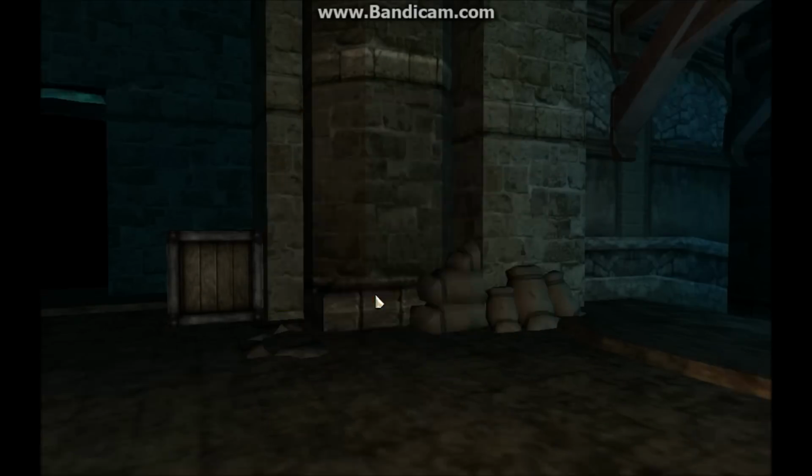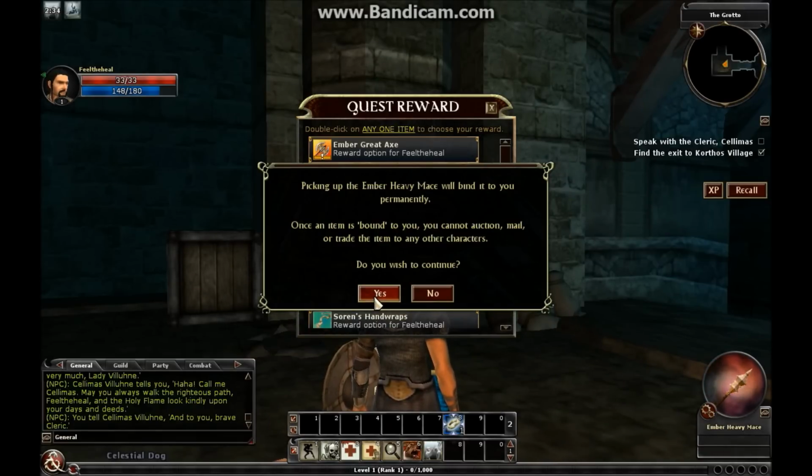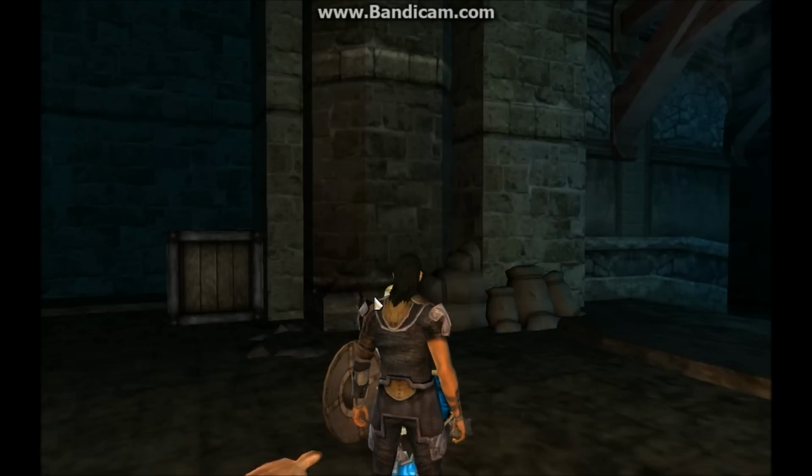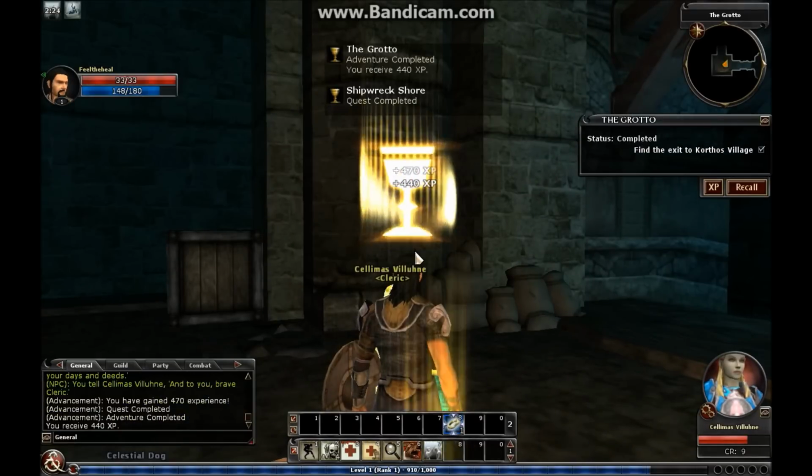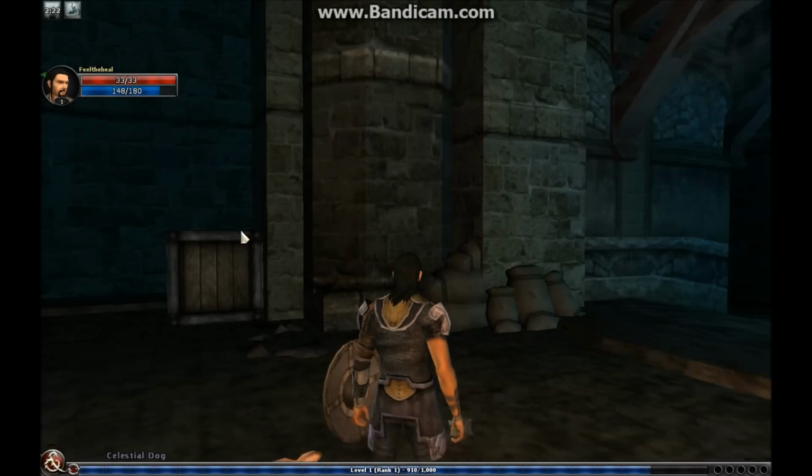So go ahead. This is bind on pickup. Bind weapons, for those of you who don't know, you cannot sell, you cannot trade, you can destroy, but you cannot do anything else with them. So make sure you pick the one you want. You're going to get this little experience.